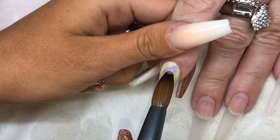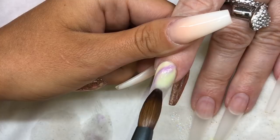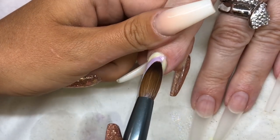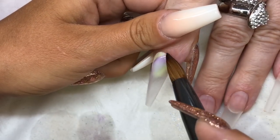You have to be careful with this colour because it's quite a bit more overpowering than the others, so you want to just take a little bead so that you're not putting too much all over the nail. That's why I got the really pastel lavender on top here, just trying to blend that a little bit more.